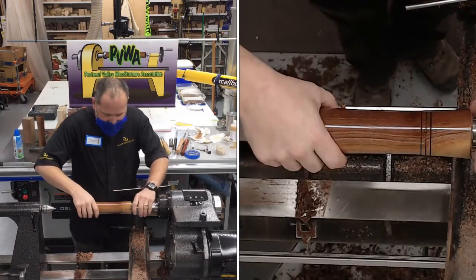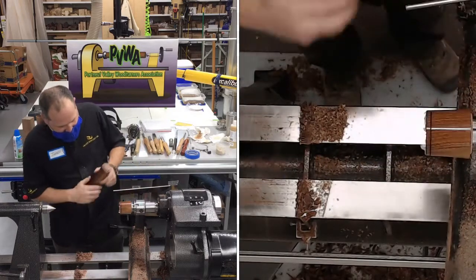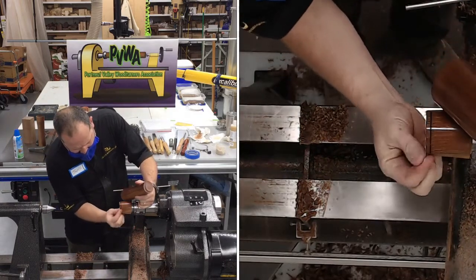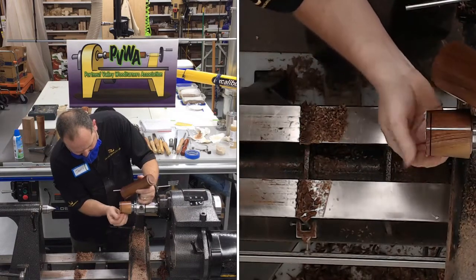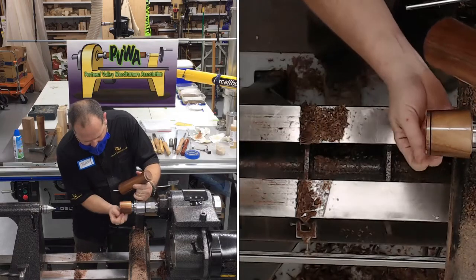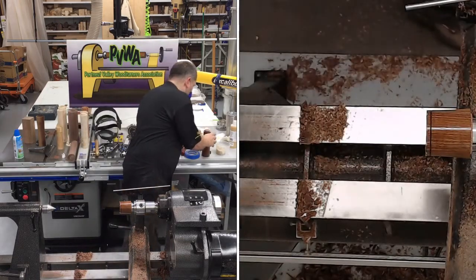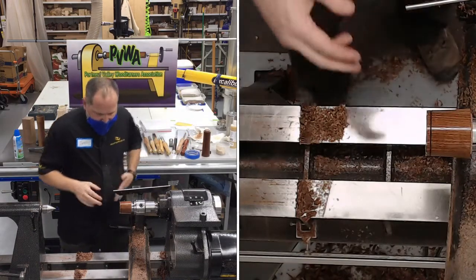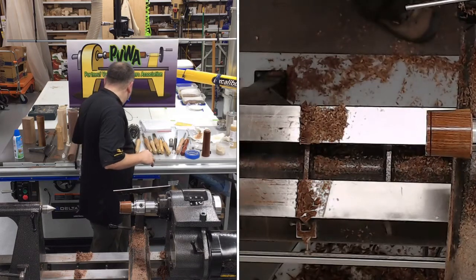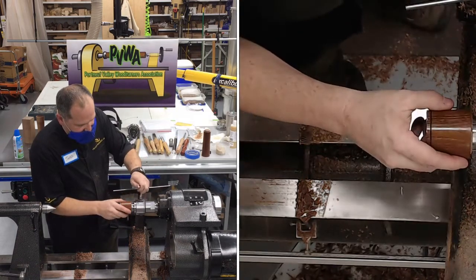Okay. Then we can take this from here. Pop that off of there. Normally that doesn't stick on there that bad, but paper towel. Okay. Then take this off of here.